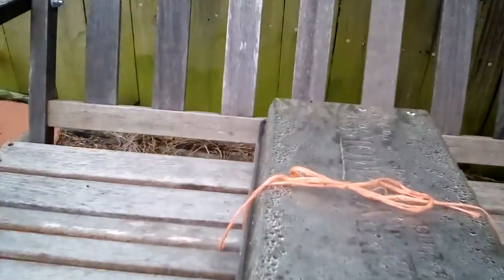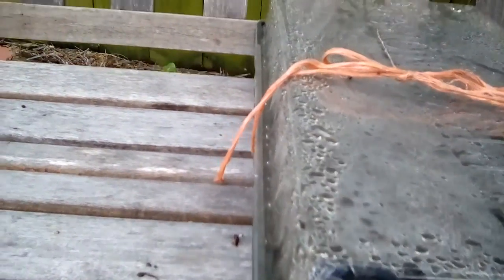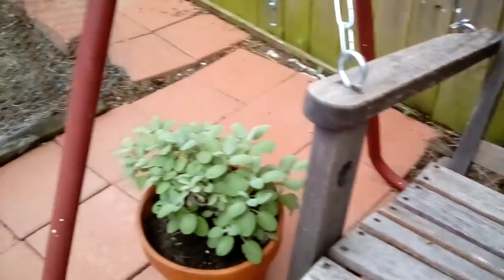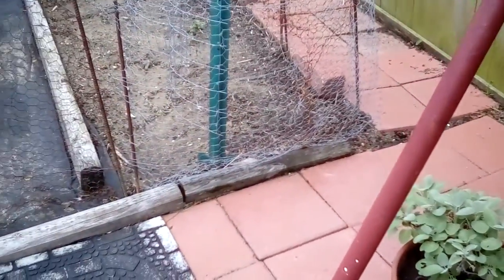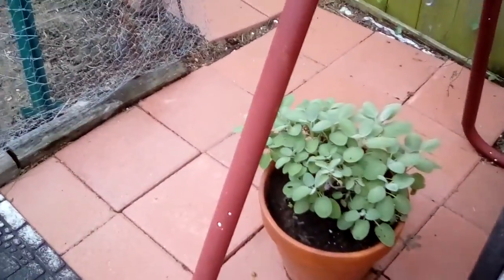And I started some little seedlings in here. I'm not sure if I can show you this or not, but they are starting to come up. I can lift this up a little bit. You can peek inside there. There's some seedlings. Those are various herbs. Actually, it's three kinds of basil, and some oregano, and again some more parsley. Sage is doing fine.